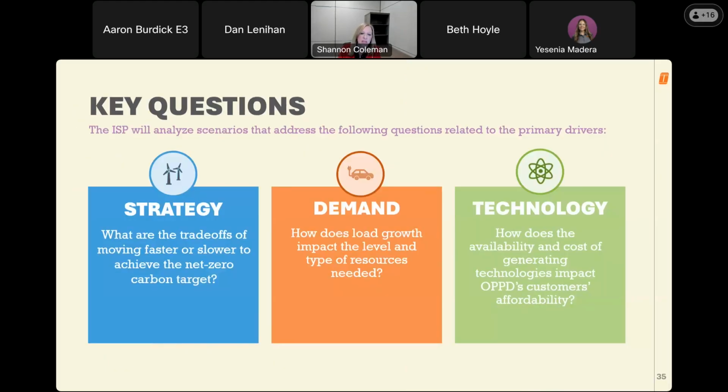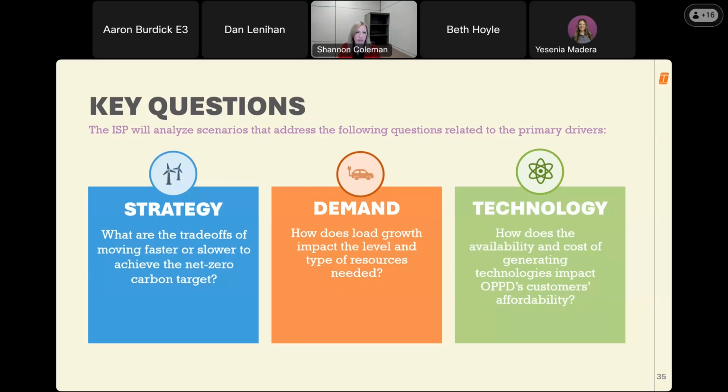As we look forward to the next steps in the ISP, we're going to ask you again to carefully consider the process and look back to these key questions to see what you would like to see reflected in the modeling. And we expect a high degree of engagement, once again, around those modeling scenarios. In this consideration, we pose the following questions again that focus on those main drivers for scenario development. First, in terms of strategy, what are the trade-offs and the impacts of various trajectories of decarbonization and achieving our net zero 2050 goal as directed by our board?